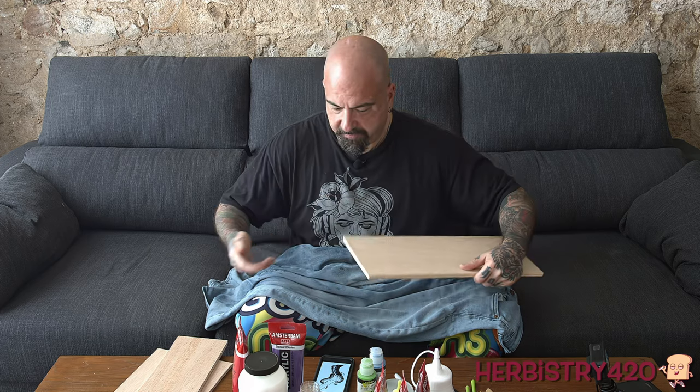What I have is some boards, and I'm gonna put them in one of the pants legs. I thought about it all day yesterday because obviously all I did was bleach them and then wash them. And I thought, what am I going to do? If I really put a lot of effort into these, remember, they have a hole in them. Am I gonna wear them all the time? Probably not, you know what I mean? It's not a repairable hole. I just was trying to repurpose pants that I didn't wanna throw away.